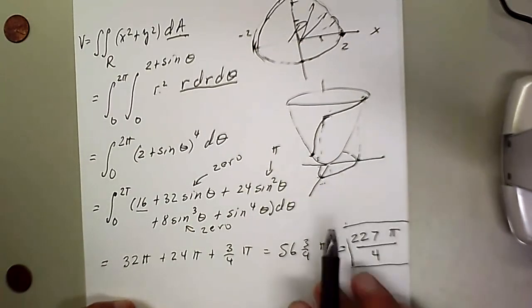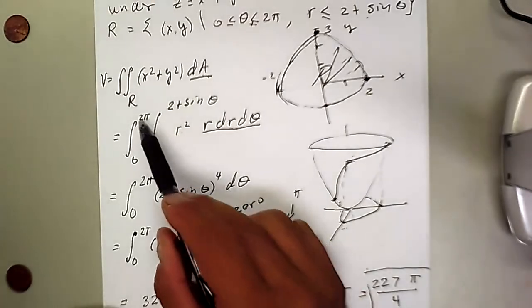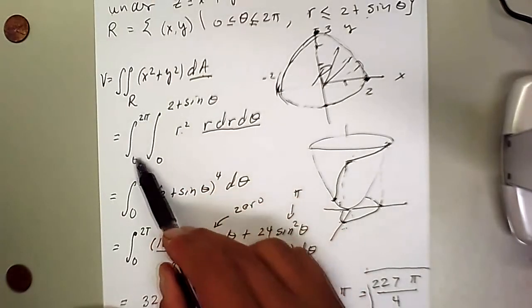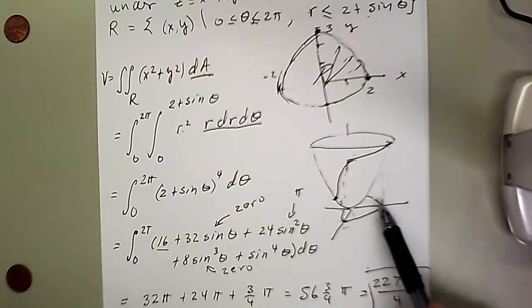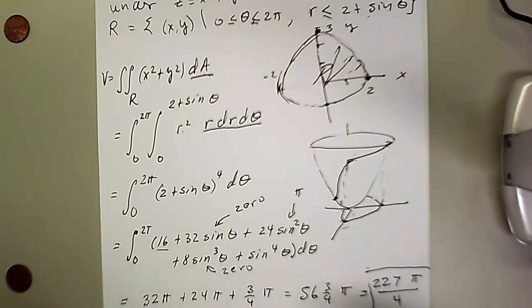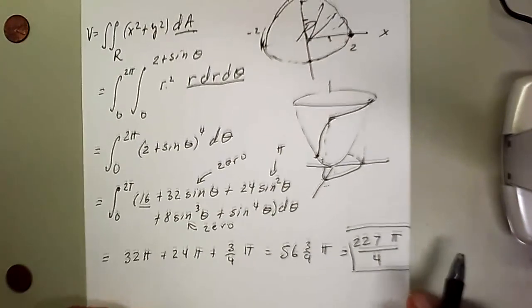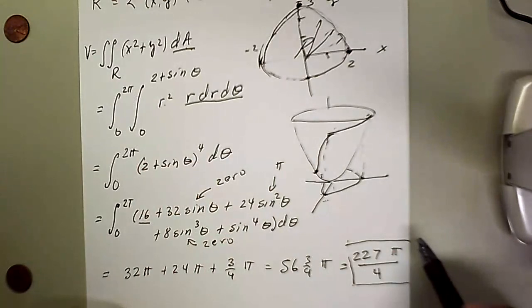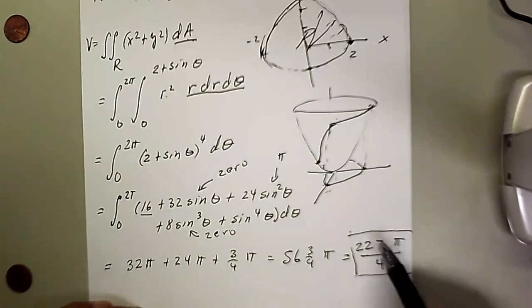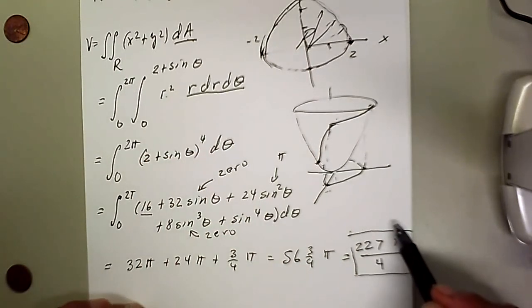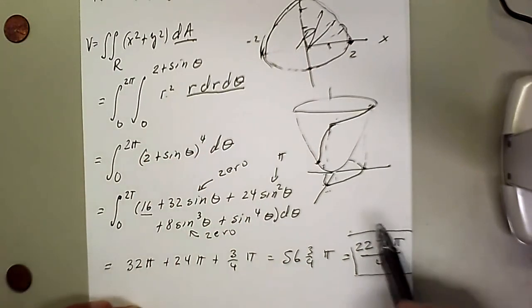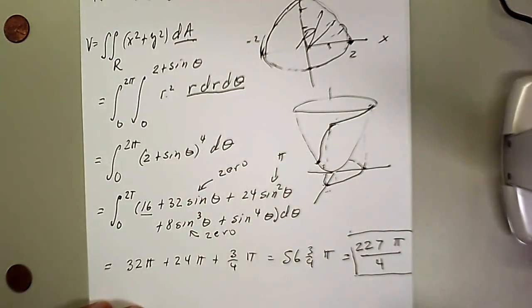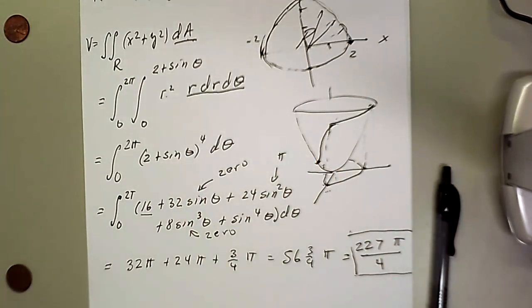How can you tell a polar rectangle from a non-polar rectangle? If you got constants all over, then you got a polar rectangle, even though it doesn't look like a regular rectangle. And if you have variable limits, then you don't have one. Doing this with Cartesian coordinates would be even more difficult than it is. This was already difficult enough. And with this, we will stop this video.